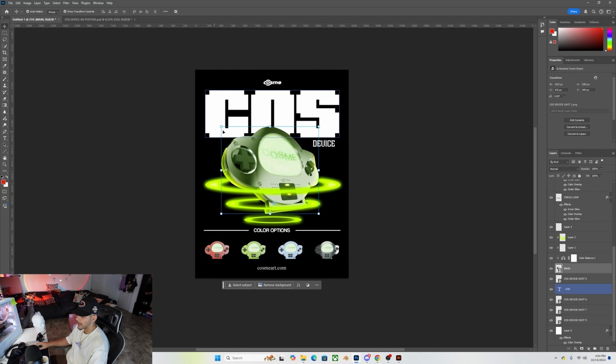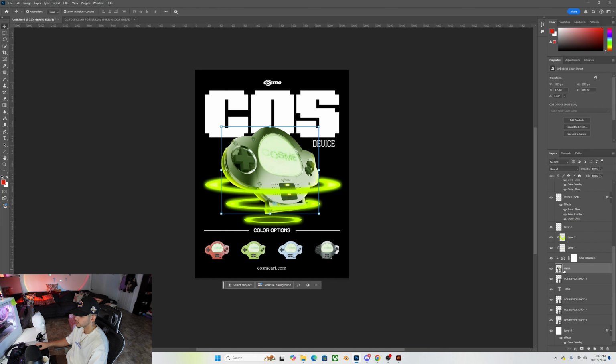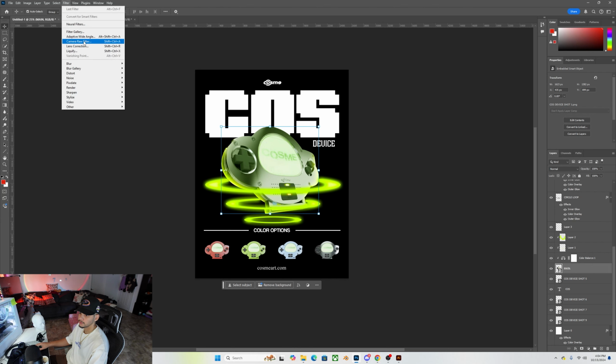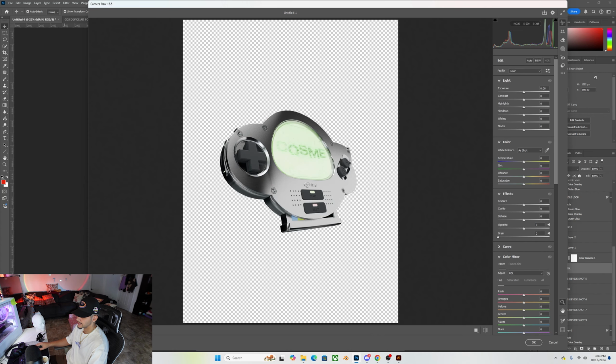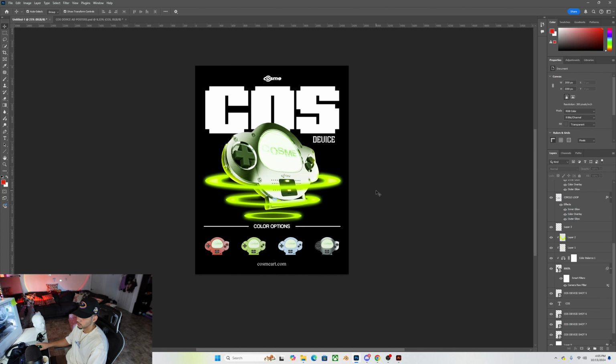Another thing you could do that I haven't done, that I know I did for sure before, is go to filter. Make sure you have converted this into a smart object. We're gonna go to filter, we're gonna go to camera raw filter, and here I like to bring the exposure up a bit more, the contrast a bit more as well. I want to go ahead and bring up the texture, the clarity as well, not the enhance, the clarity, let's say somewhere around there, and click OK. So you can see it looks a whole lot different. It has more of a contrast to it, and more texture. It looks sharper, and I think that's pretty cool.